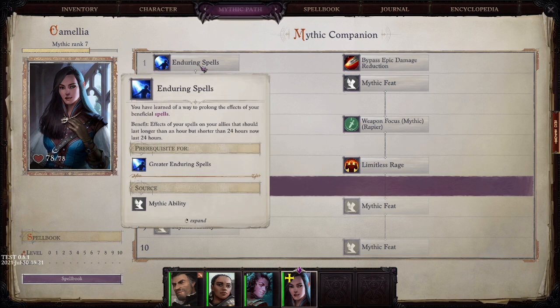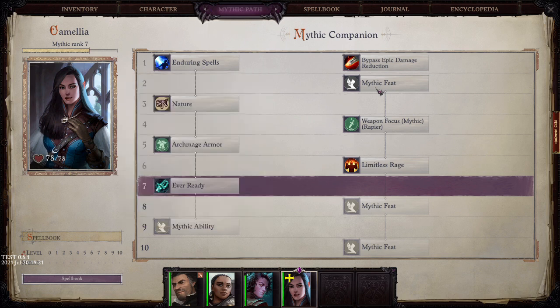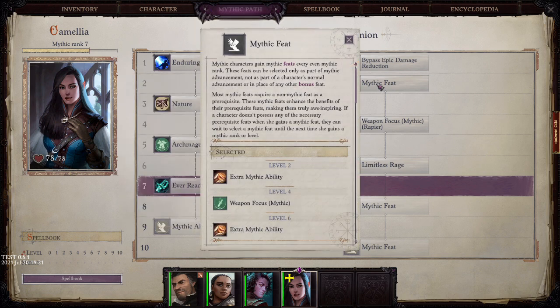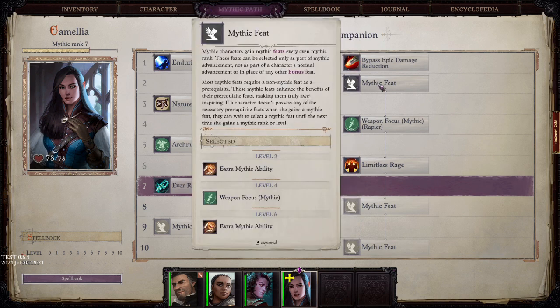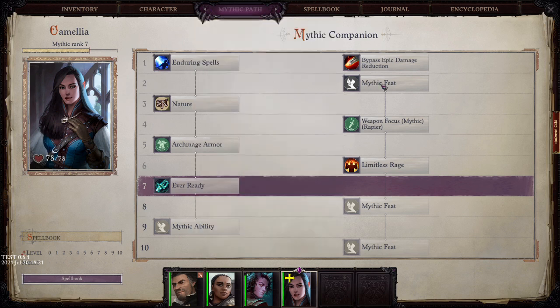So I went with Enduring Spells at Mythic Rank 1. You can't see it here, but I took extra Mythic Ability and I went with Greater Enduring Spells. So now all of her minute per level buffs are going to be 24 hours. And she gets a lot of really great minute per level buffs.